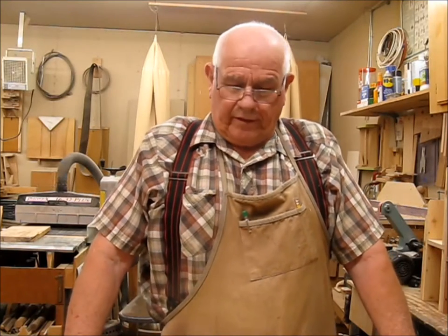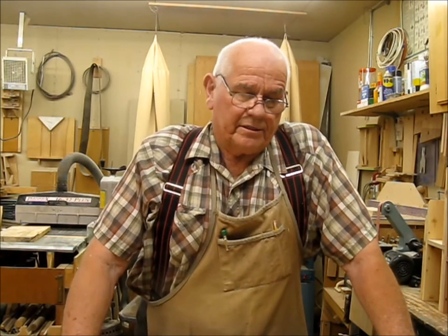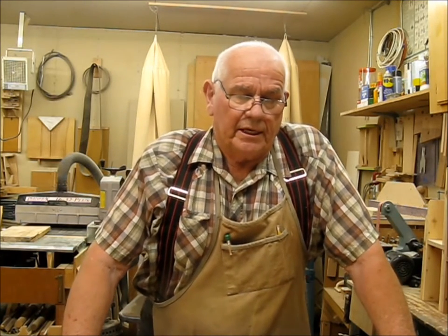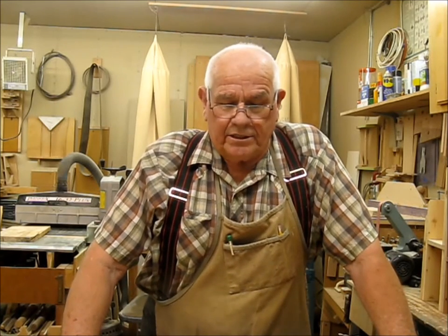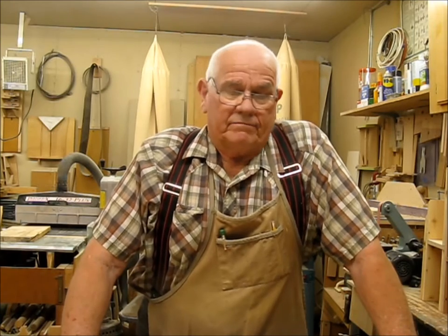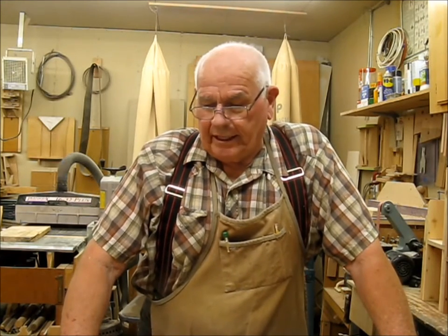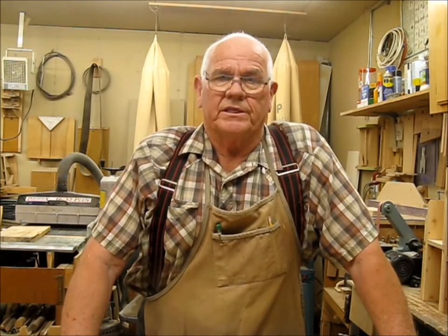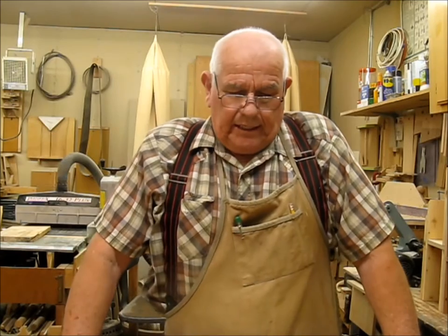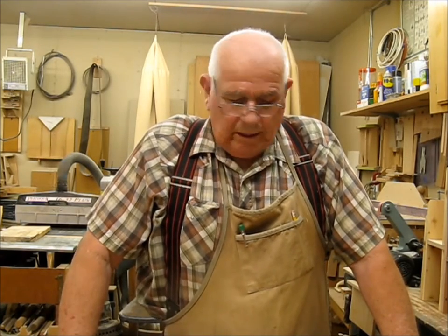As you saw just a moment ago I was drilling the entryway, and now the lady who wants this birdhouse built says that she wants a perch under each one of these openings. I've heard both ways — that birds do not need a perch, that they can just scoot right in the hole without any problem. I've heard that sparrows can get into a birdhouse with or without a perch. Swallows, that's a different story. They like to squeeze into the tiniest little hole they can because predators can't get in so easily. There are lots of small birds that are predators for swallows, so I'm trying to determine how far below the entry hole I should put the perch.